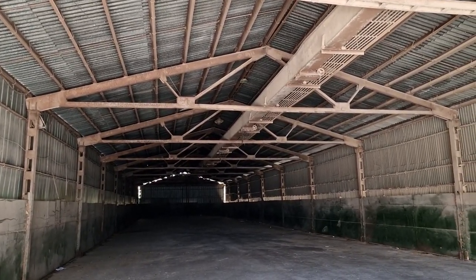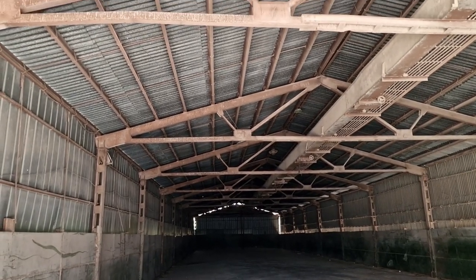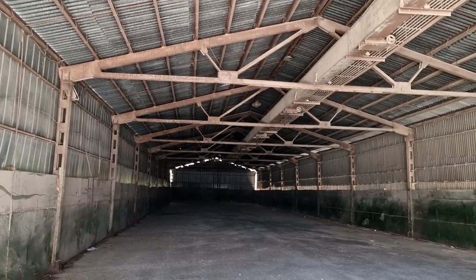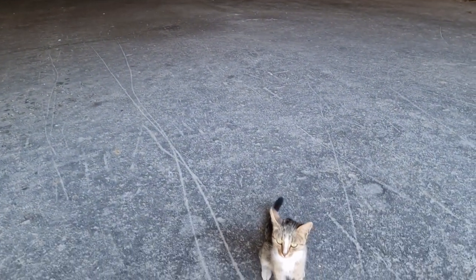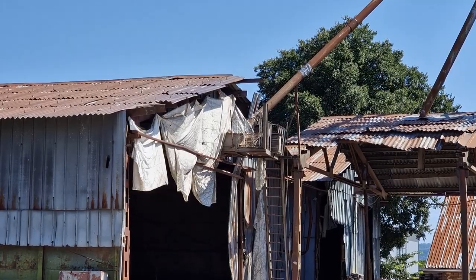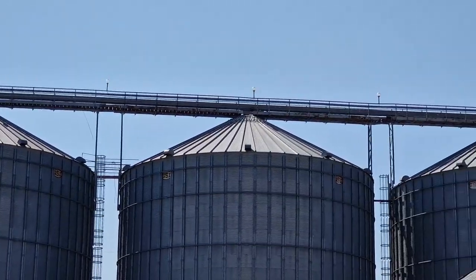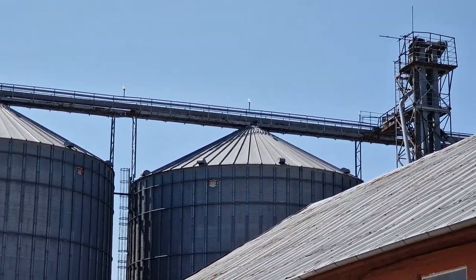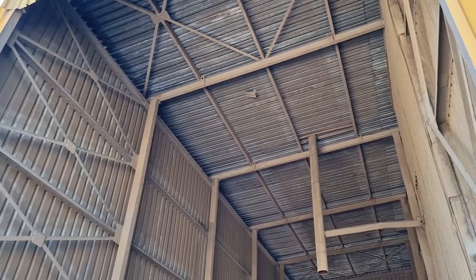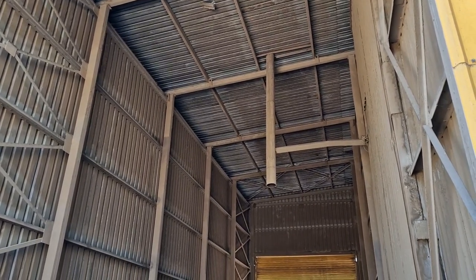My point is that this place is almost entirely clean. Let me show you all the spots at which they usually roost or perch. So this warehouse is empty, with the exception of the amusing cat that loves me and hates me at the same time. The rooftops are also empty. Nothing on the silos either, which is probably no surprise in this heat. The rooftops of the northern silos are also empty. And so is this loading slash unloading terminal of the grain bins, or at least that's what I'm calling this place.